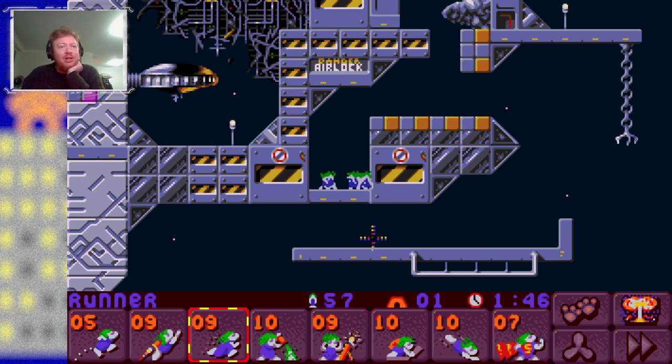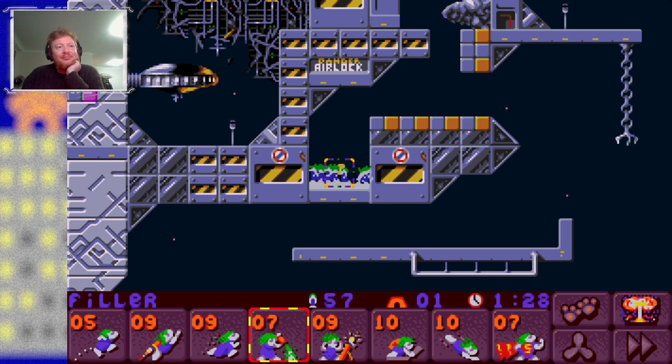So now that all our lemmings are in this pit, how do we get them out of it? I suppose you could just use the filler? I don't think that's going to be enough. Probably the better solution was don't let them go in this pit in the first place, but we don't have blockers on this level. So, what's the solution? I guess you could bridge over the hole.